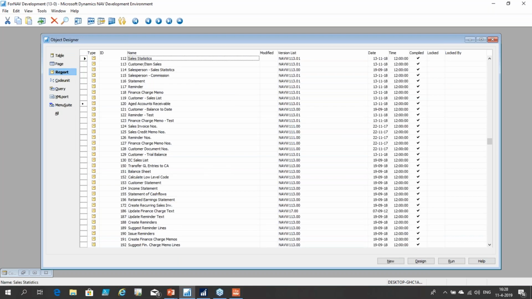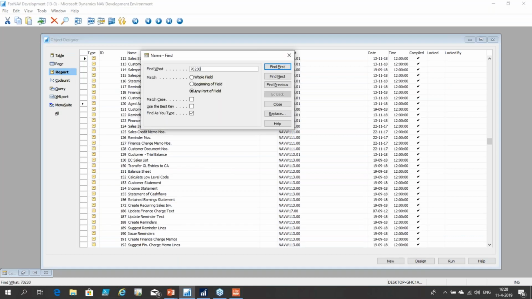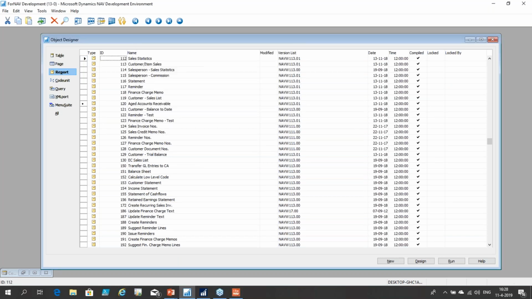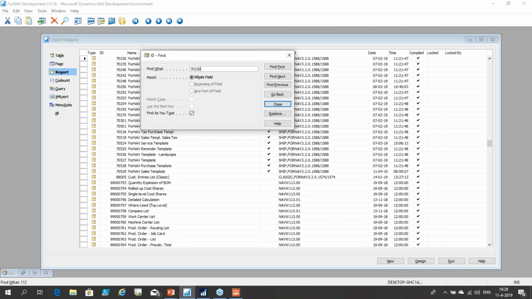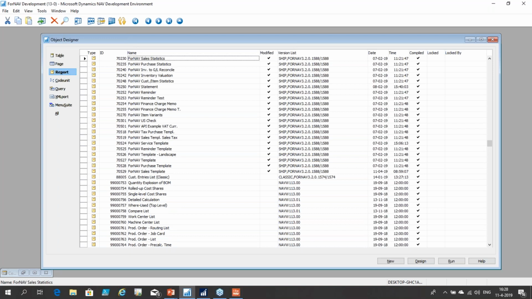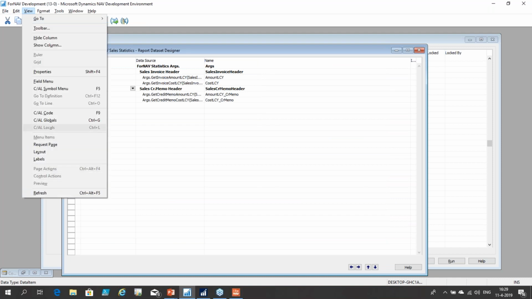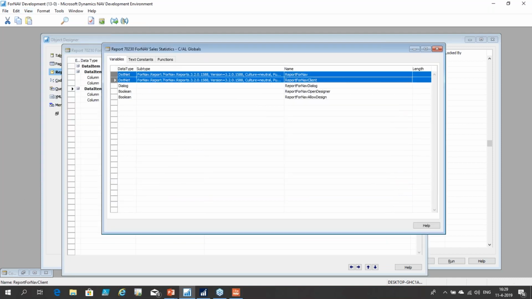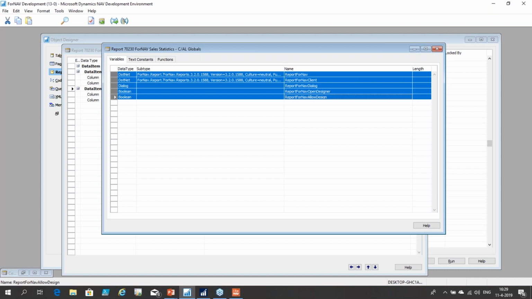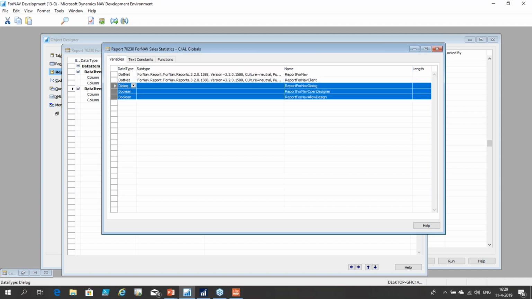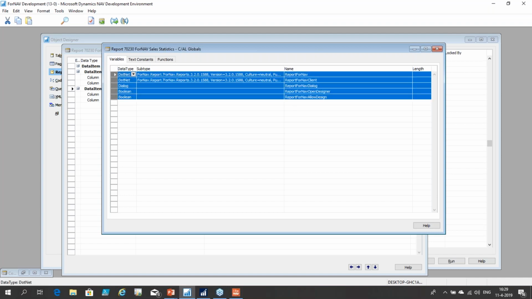So let's go to the ForNAV equivalent of this report from our report pack. This is the ForNAV sales statistics report. And if I design this report and go to my global variables, the global variables are empty, right? All of these variables are created by the ForNAV converter and we don't touch them, we don't see them.